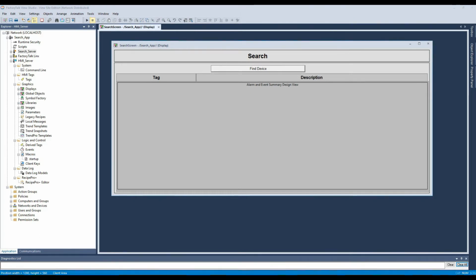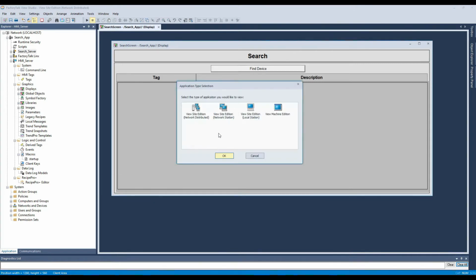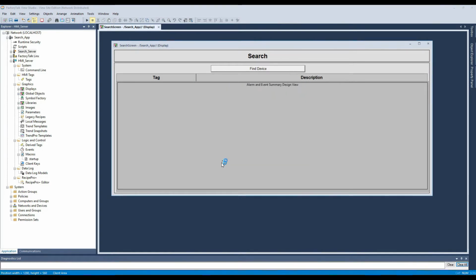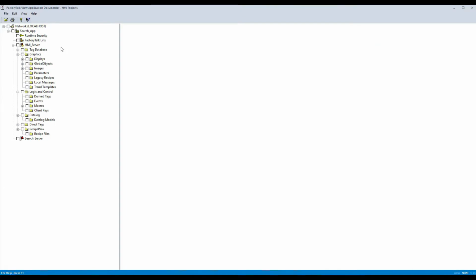So I'm going to bring the tool here, which you can find under the Rockwell software. Once you start it, you can select your application. Mine is a network application. It looks like this, where it shows all our servers and screens and so forth.